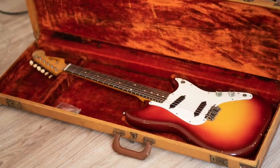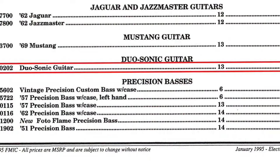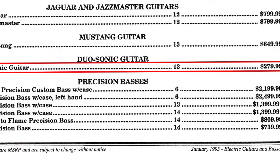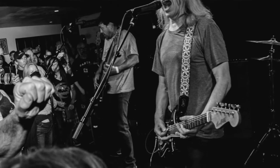Fender kept them around through the 60s. They garnered a little bit of a following, certainly didn't become as ubiquitous as the Strat or Tele. But then in the 1990s, when grunge rock really took over, the fashion was people wanted these cheap guitars with entry-level pickups in them because they just had a sound. And they would take that guitar and plug it into a half stack, a 412 cab and a 100-watt head, and it would just crank. And that was really that sound that everybody was looking for at the time. So they brought them back because it was perfect for that. And this is that guitar.